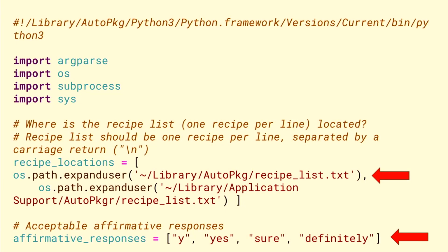All right, so let's just take a look briefly before we head into the demo of what this script does. Again, like I said, I'm not going to go into it super exhaustively, but the script recursively finds your recipe list, and then it asks you questions like, do you want to trust? So these are just different sections of the script that I wanted to highlight so that you can understand the types of responses that the script is looking for. So in this script, we can type the word yes, sure, definitely, or why. The author of this script was super creative in terms of the values that we could pass in terms of affirmative responses.